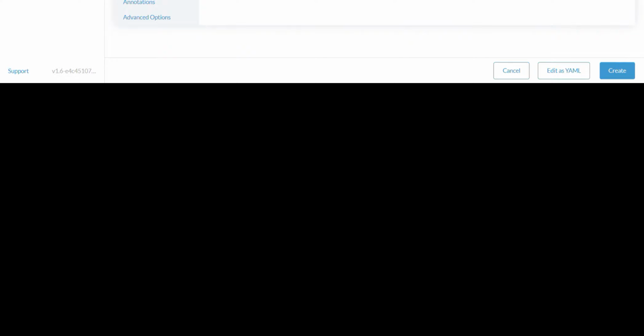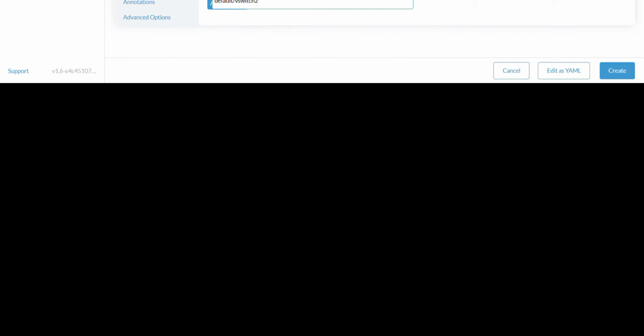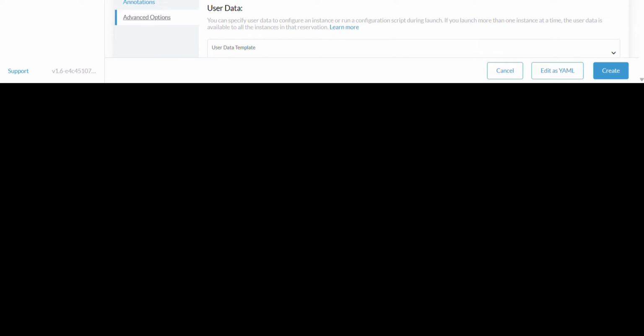So we create VM1-vSwitch1. Give very basic configurations, then specify the network to be the first overlay network, vSwitch1. Then we go to advanced options to give the cloud-init data for the login information. Okay.